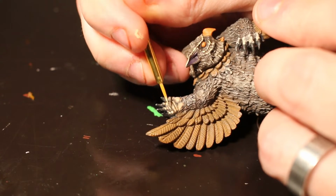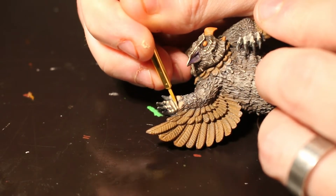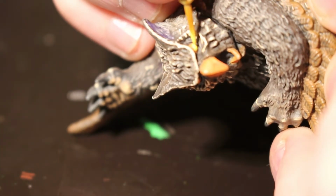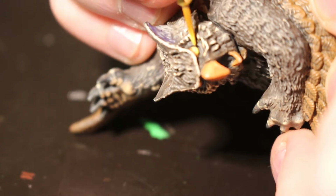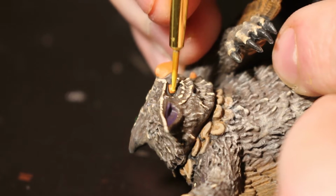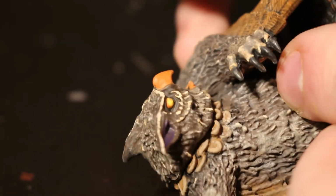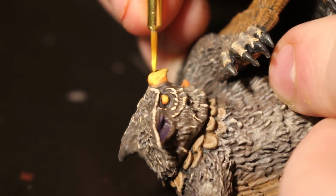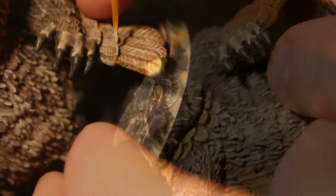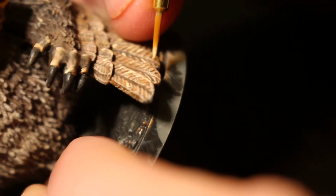Here you can see me again adding a light tan to the base of the palm of the bear's paw, and I would glaze over that again to make sure it blends well. Finally, it was on to adding the yellow to the eyes. One thing I've noticed when painting with yellow is that it does not cover very well, and you normally have to come back through and add several layers of paint before it actually appears yellow.